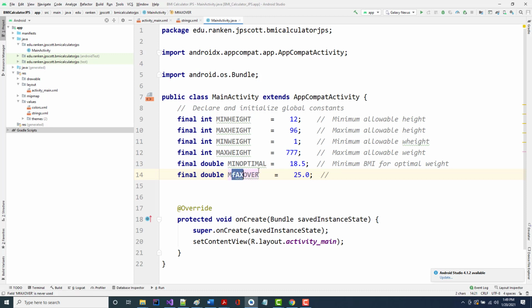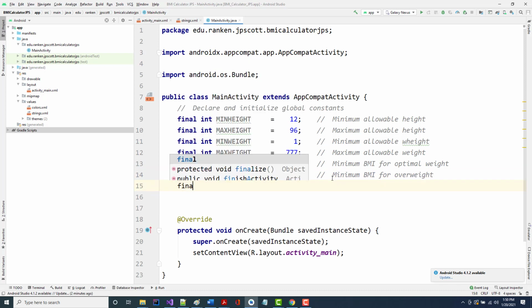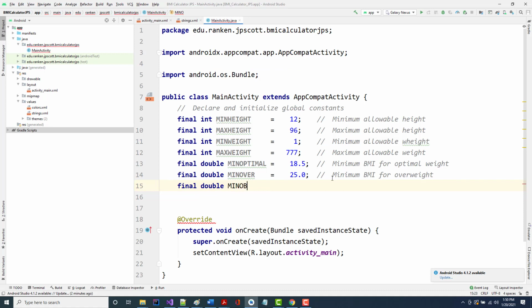I'm sorry. All right. So this will be the minimum BMI for overweight. Finally, we'll have one more double, and this will be called min obese. And this will be equal to 30.0. And it is the minimum BMI for obese.